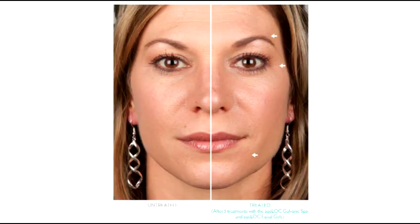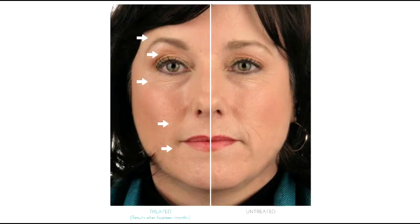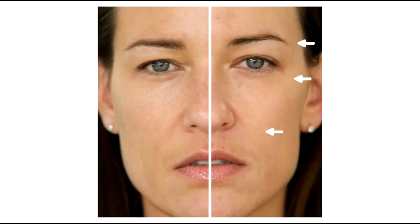Try Galvanic and Age Lock risk-free. We are so sure you'll love your skin that Age Lock is guaranteed — you'll love your results or your money back after 30 days. And if you really want to turn back the clock, join the many people who are seeing dramatic results on the Age Lock 90-day challenge. Call the New Skin distributor who sent you this video today.